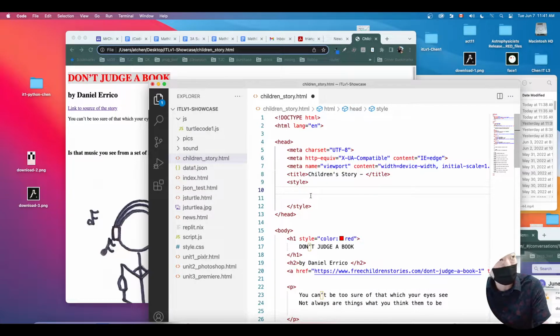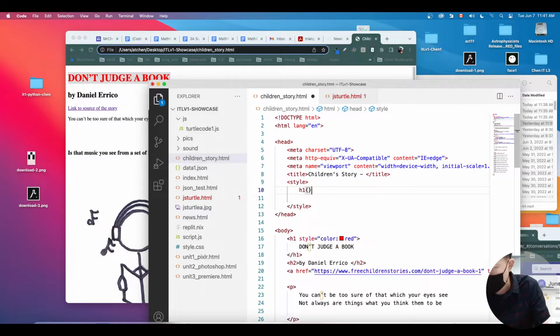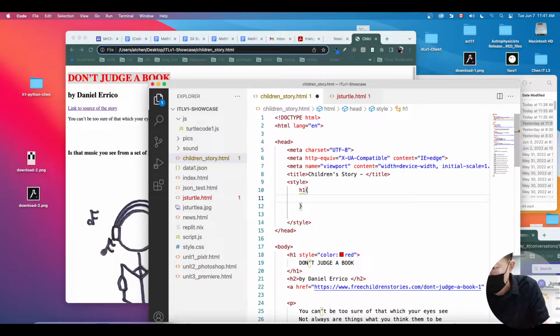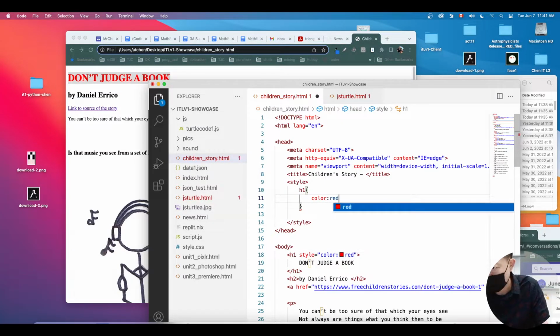One way is by the name of the tag. So I can say this is going to target H1s. So I'm going to say H1. And what's the syntax again? Sometimes I'm not really sure, let's see, turtle. Okay, looks like this. Bracket, sorry, braces. And then the definition that you want would be color in this case, and red.